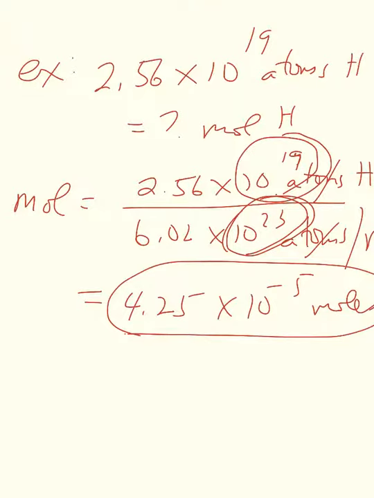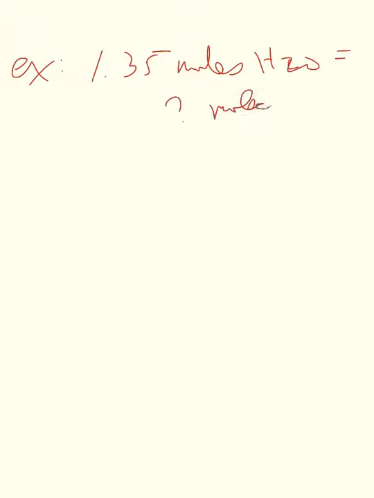We can go, just like in the gram calculation, go the other direction. So, for example, what if we already know the moles? What if I had 1.35 moles of water, and I'm interested in finding out how many molecules? See how I changed, I don't call it atoms because now this is a compound, it's more than one type of atom, so I have to call it a molecule. Notice, though, that the formula is the same as before, and I don't do anything different.